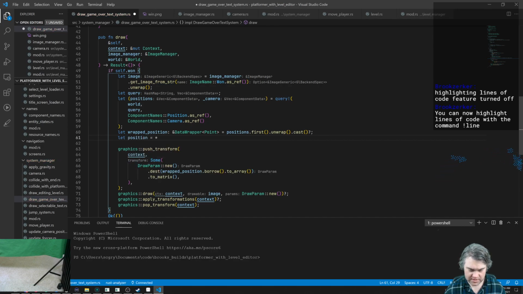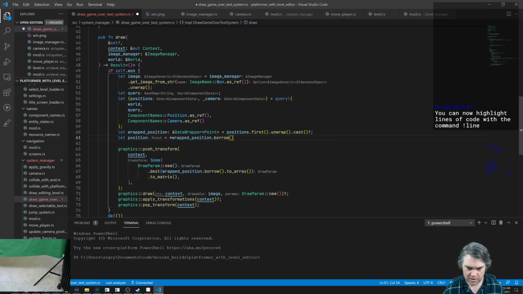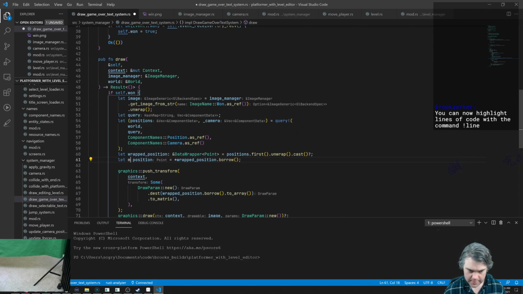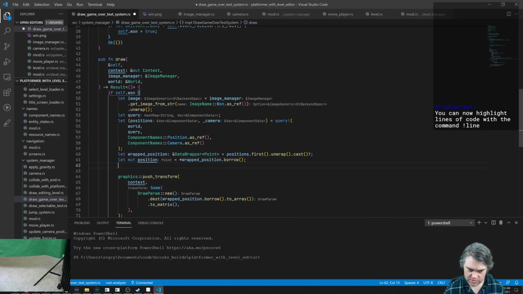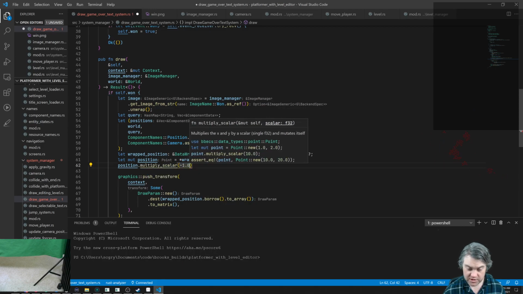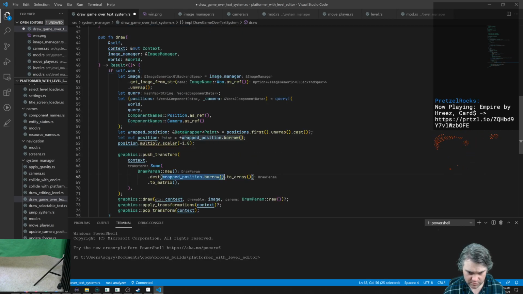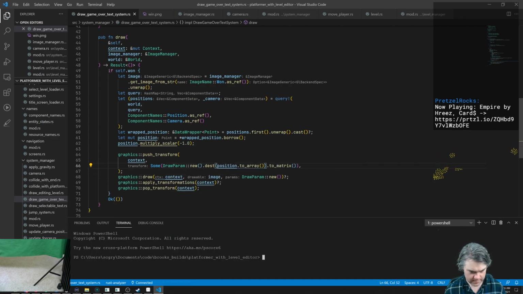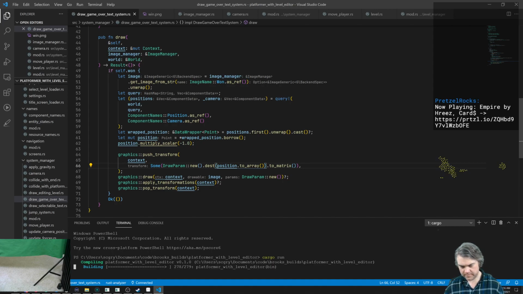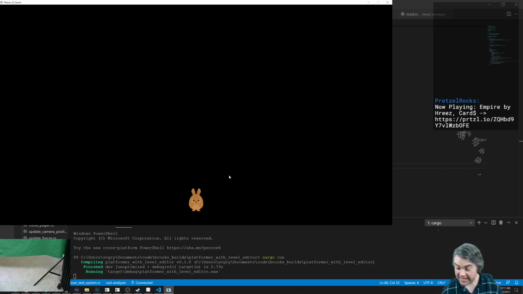Position equals wrapped position, borrow. Okay, so dereference, so we copy it out and make this mutable. I want position dot multiply scalar -1. So I want to reverse it. Then just do a position to array there. See if this works.